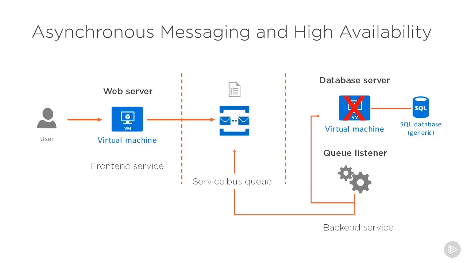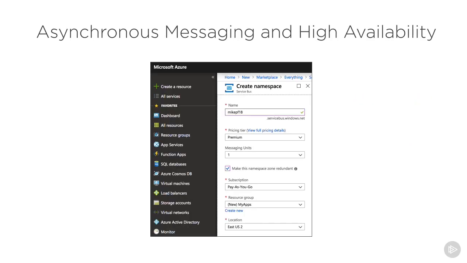Keep in mind, this is just one basic example of where you might use asynchronous messaging within an application architecture. But if you look at the middle tier here, the service bus queue, we want to make sure that this thing is highly available, especially if we're talking about failing over to another region. Because if we've got data in the service bus queue and suddenly the region that we're working in goes down and we have to fail over automatically to another region, we want to be able to recover those messages in that alternate region. So Azure Service Bus actually has a couple of different controls that help us with high availability.